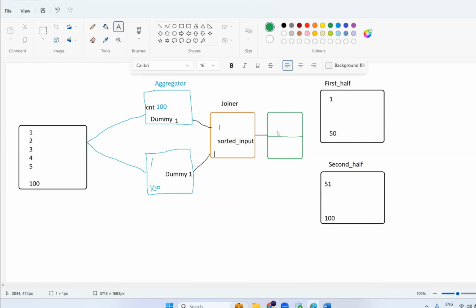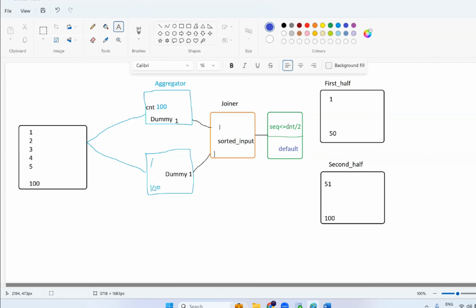So that sequence number, right? Yes, sequence number 1 to 100 is less than or equal to total, right? So total sequence, total we have found count. So count divided by 2, right? So here I will get count as 150. So sequence number less than or equal to 50, then by default the other records will go, right? So you can go for the default group, yes, we'll have the rest of them, right?